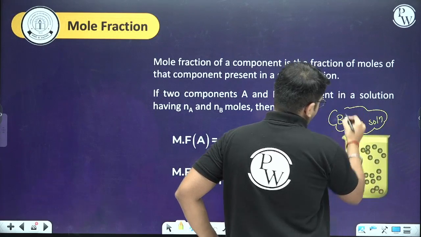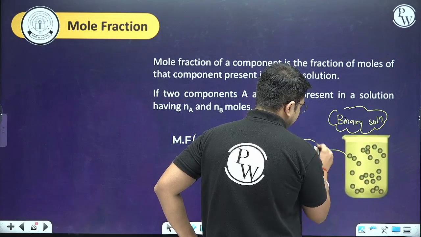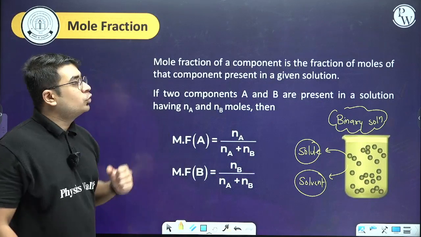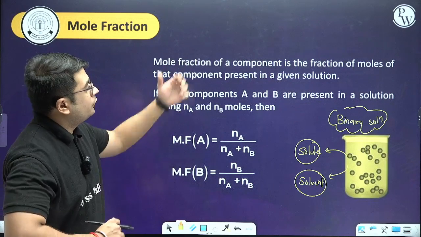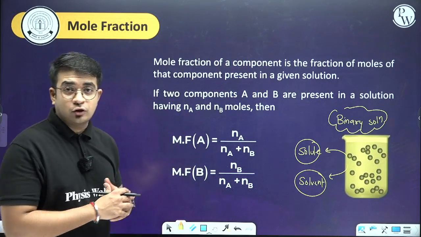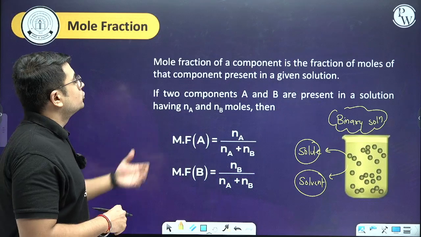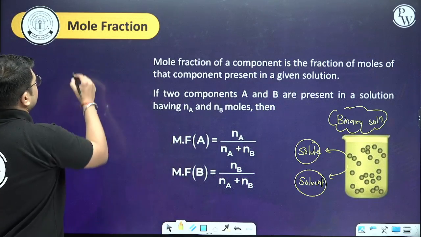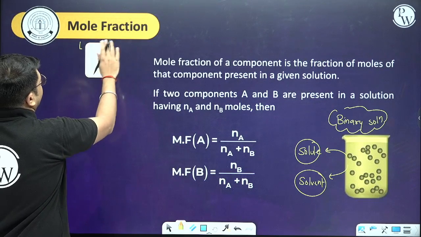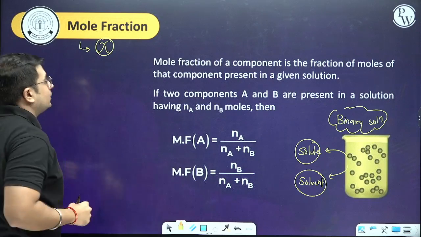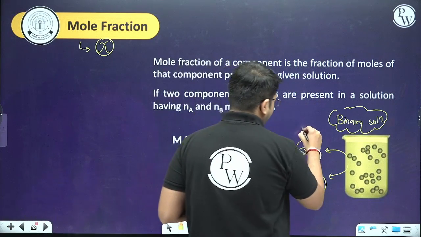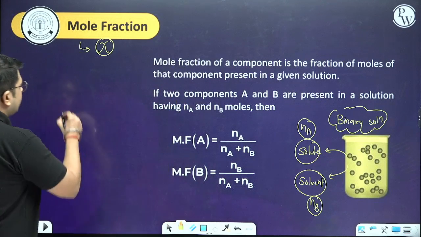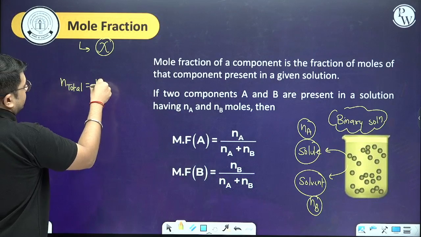In case of a binary solution, one part is going to be solute and the next part is going to be solvent, definitely. So in this case, I can define the mole fraction of these two components, which are solute and solvent. So mole fraction of any of the component is basically the fraction of moles of that component which are present in the entire moles of the solution. Let's say we have two components A and B. So first of all, the representation of a mole fraction is chi. Let's say the solute are having moles which are Na, solvent are having moles which is Nb. So you can say from that particular part that N total are basically Na plus Nb.